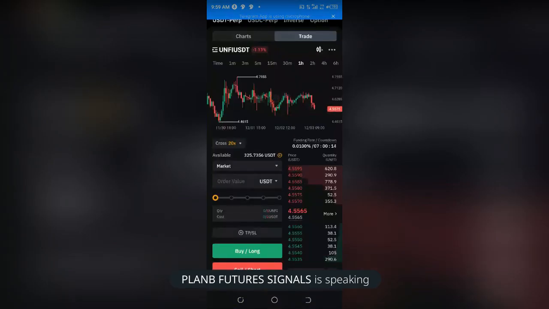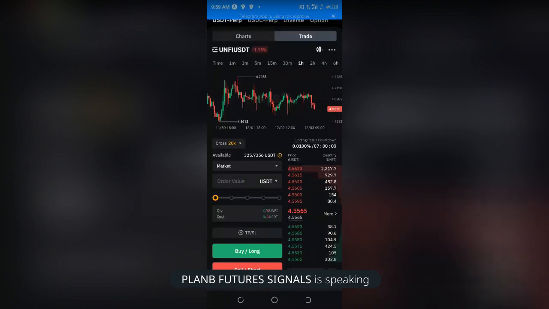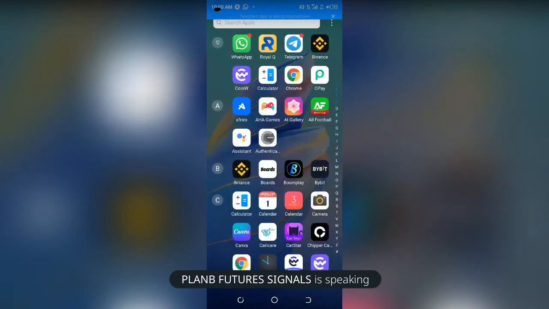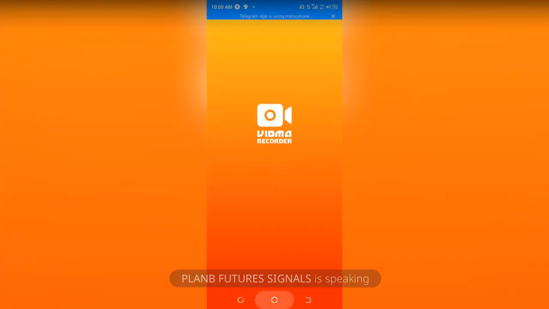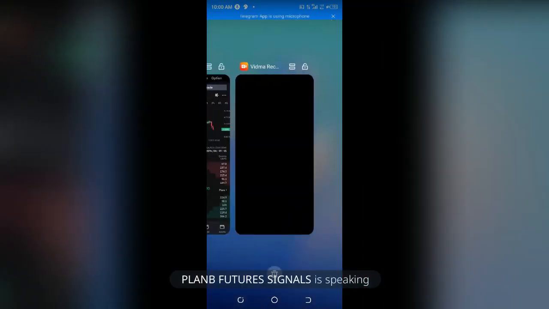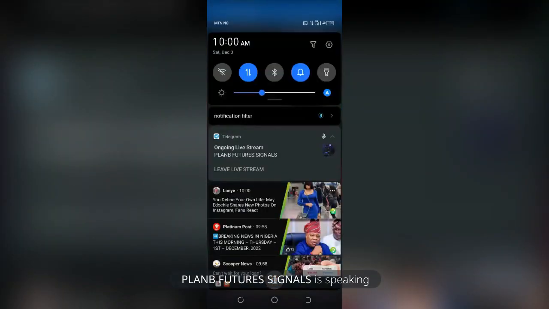Now, look at this UNFI pattern. Look at this 1 hour, 4 hours, which is Friday. You can see how it has been moving. I think it starts Friday morning. Now, look at this. Let me use my pen. Let me quickly show you something. But everything is easy to go about, and we're going to achieve our target in our 120 days.